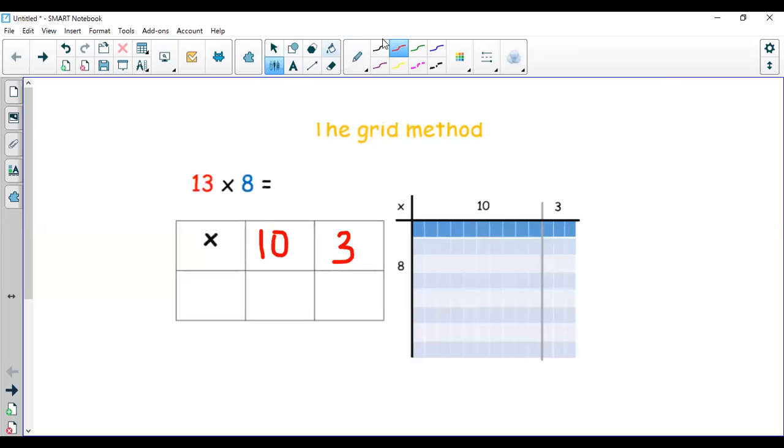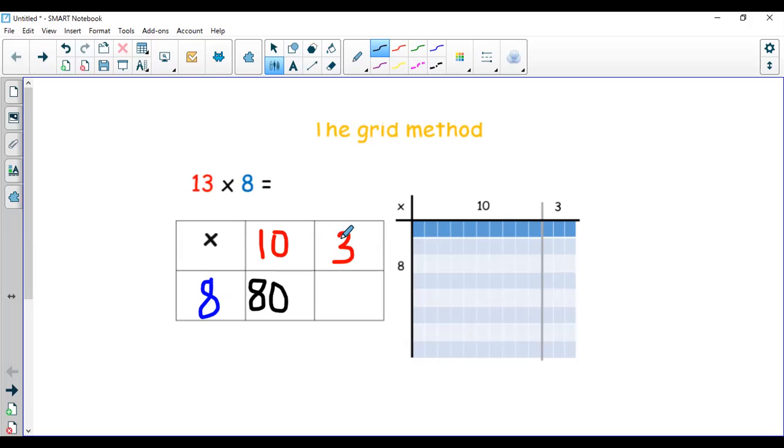And then your single digit number would have gone in this box here. So that's your 8. Well done if you got that far. That's a start. So now we're going to do 8 times 10. Like I said before, 8 times 10 is easy because we know our 10 times table, but you could make this multiple of 10 10 times smaller by taking the 0 off and doing 8 times 1, making that 8. And then putting the 0 back on to make it 10 times bigger, making it 80. It's the same as doing 10 times 8.